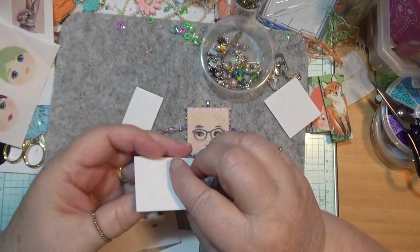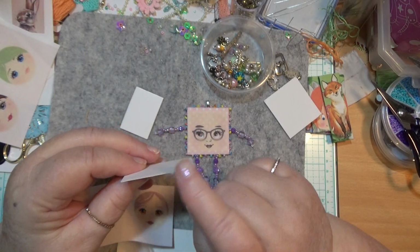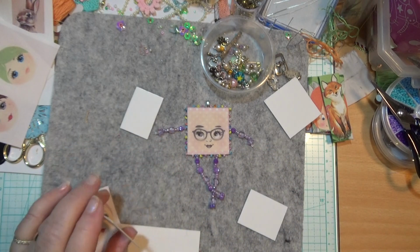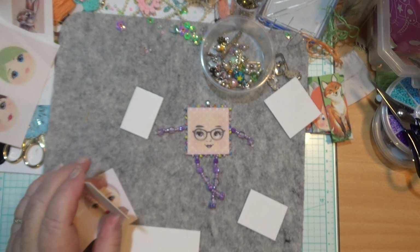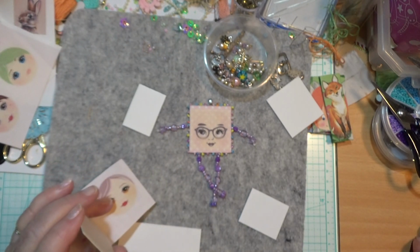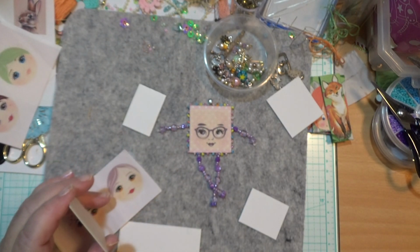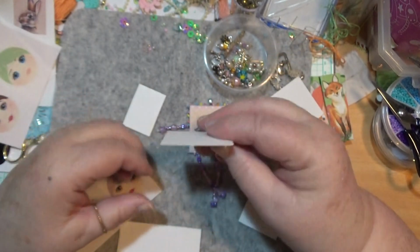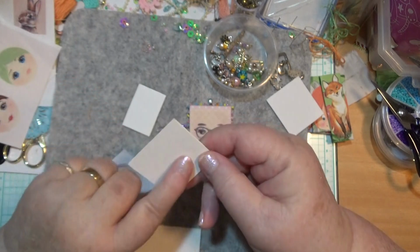Now, I've actually used the back of a card, like a greeting card or a birthday card or something. Where have I put it? Where do I usually put these things? This is the back of it because it's white too.